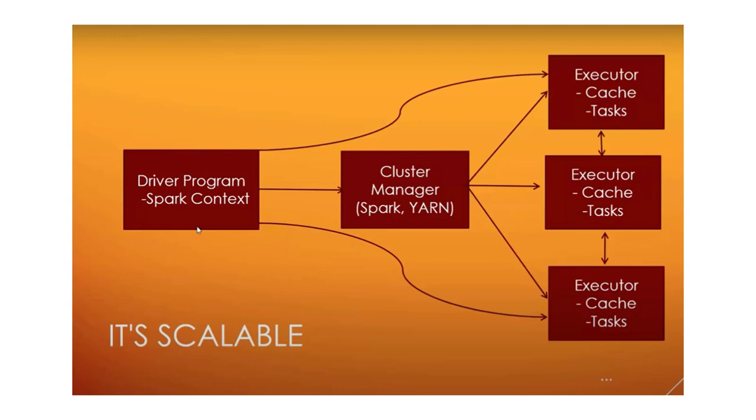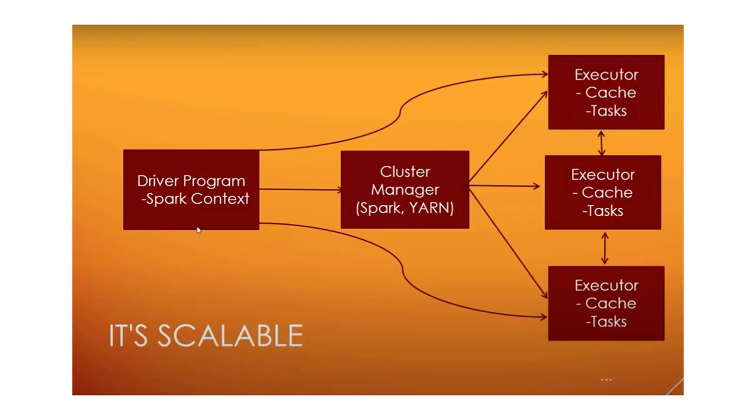Every machine or every node which you might run on has an executor process, which has its own cache and its own list of tasks. And the cluster manager can split the data up to the multiple executors. So for example, you have a huge chunk of data, so the cluster manager can put that big chunk into multiple executors, and that will help in parallel processing. And then your cluster manager determines how to recombine all that data and move it to the further process.